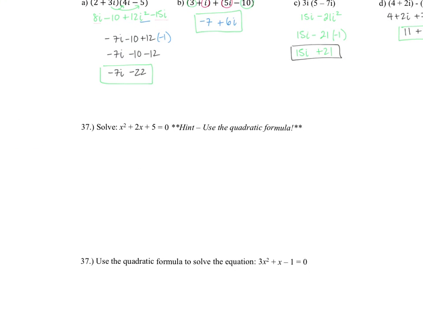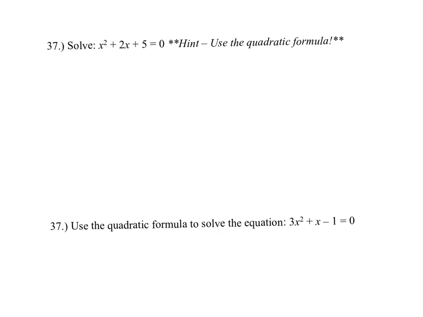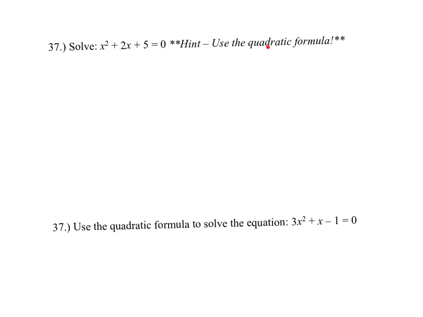All right, so kind of coming to our final last problems here. So this one is giving us a really big hint to use the quadratic formula. And I think this is the case because 5 is a prime number. So there's only two numbers that multiply to give us 5, 5 and 1, but they don't add to give us 2. So in this case, we probably have to use quadratic formula because this is not factorable. So if I use quadratic formula, our a is a 1, our b is a 2, and our c is a 5, and this side needs to be 0, which it is.